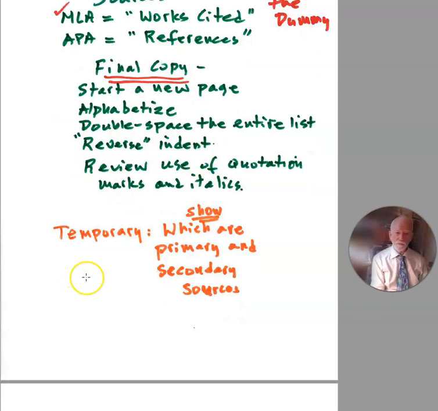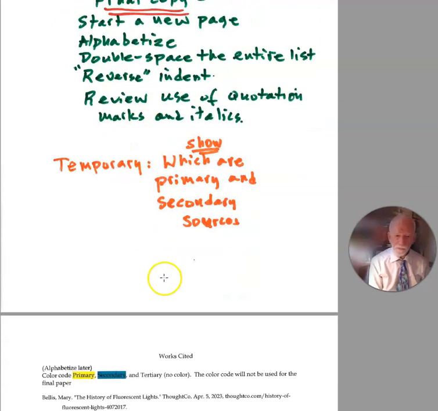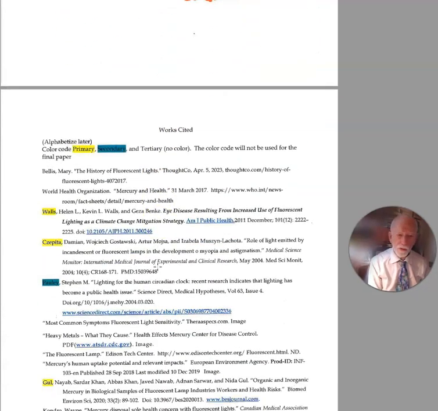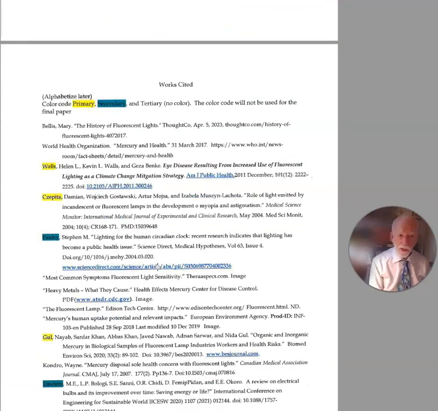Now also, for the dummy, it's required to show which of the sources are primary ones and which ones are secondary ones. This is only for the dummy. So we can see what's happened here is that he has typed out all these sources. He's using MLA, so his is called Works Cited. He's just listed these in the order that he found them.